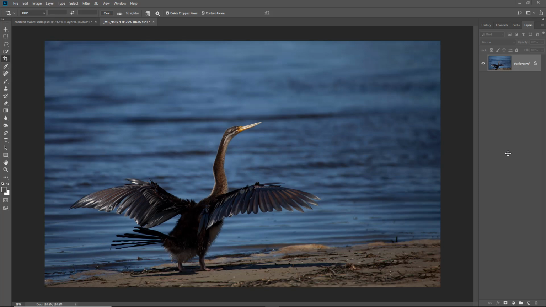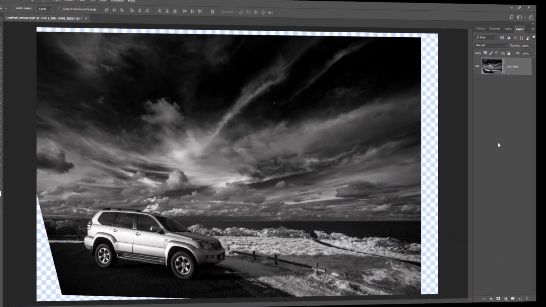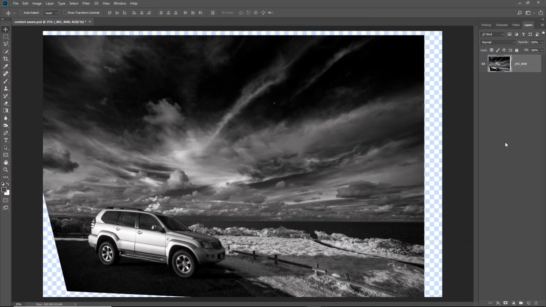I hope you'll agree the Content Aware tools are pretty impressive, but particularly Content-Aware Fill, Scale and Crop. The image I currently have on screen was shot with an extremely wide-angle lens. There was a lot of distortion in the image, and because I left my car parked in it, that did show it up quite badly. I used the transform tools in Adobe Camera Raw to fix all of the problems, and that is what left that gap at the top, the right and the left and the bottom left.